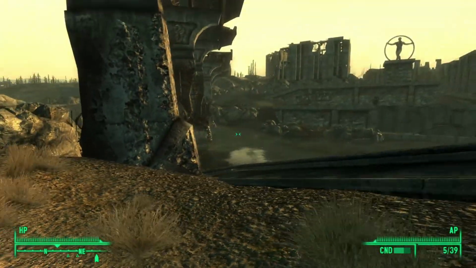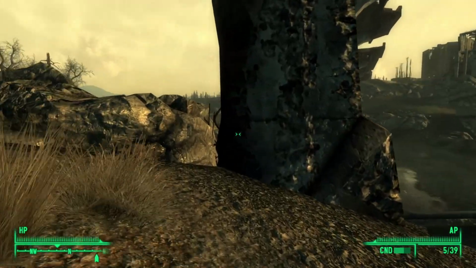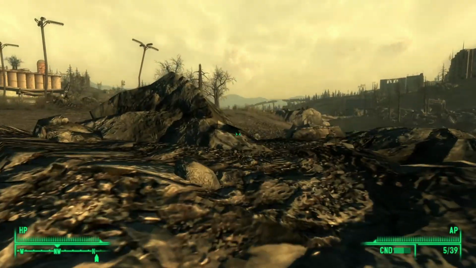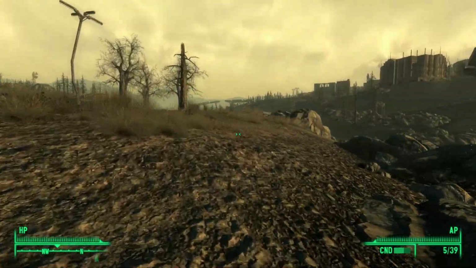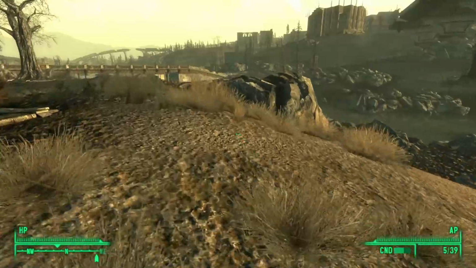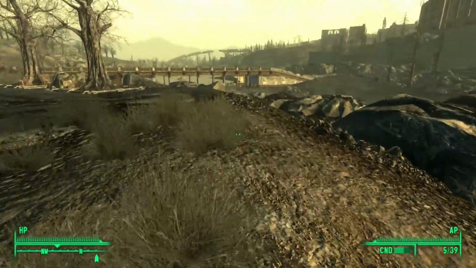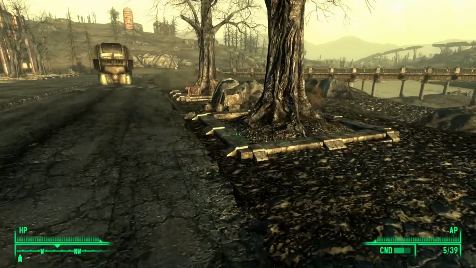Alright, so this is the bridge. I'm assuming that we probably have to go across, although that's not really an option. Maybe there's a better way down here, it looks like. We can cross the river so we don't have to get all the radiation from it. Usually strong points though end up being a raider's best friend.